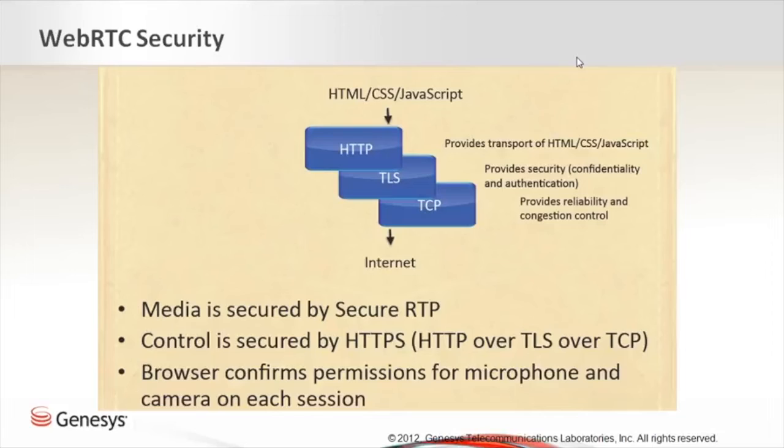It does have DTLS, which I pointed out that we do not support. If I have to describe DTLS in a very small way, it is about the sharing of the security token and how secure that sharing is. It could happen through SDP, through headers and some tweaks there that we support right now. But DTLS is another way to do that, and that is the part that our product doesn't have, but WebRTC has. And in the next iteration, I think we are going to support it, and it's in the roadmap. And the browser does ask for every interaction to take control of the microphone and the camera.